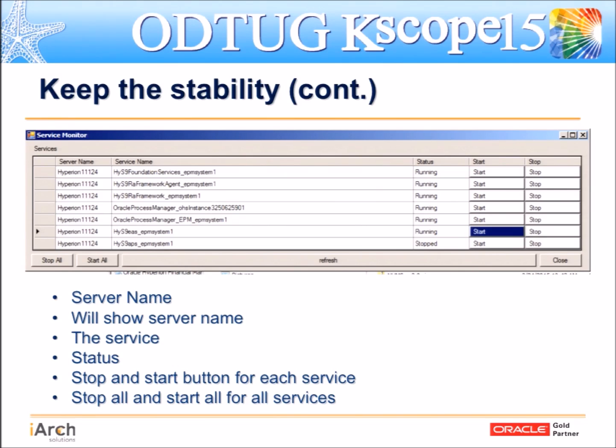Got another utility called Service Monitor. Again, it's a little customizable utility. You pop the server name and the process into the XML file. It comes up, shows you the server name, the service, the status, where you can see running or stop, the ability to stop and start each service, and the ability to stop and start all the services. If an IT administrator, or say the SBase or HFM administrator is the one who oversees that, you can put this on their desktop once a week. If you're doing maintenance, boom, you click the stop all, click the start all, recycles all the services for you. Or if you're just having a problem, you come in and you say, wow, FDM doesn't seem to be working today, I can't load my data. You bring up the little monitoring utility, you see the FDM service is down, you click the start button, you're right back in business.